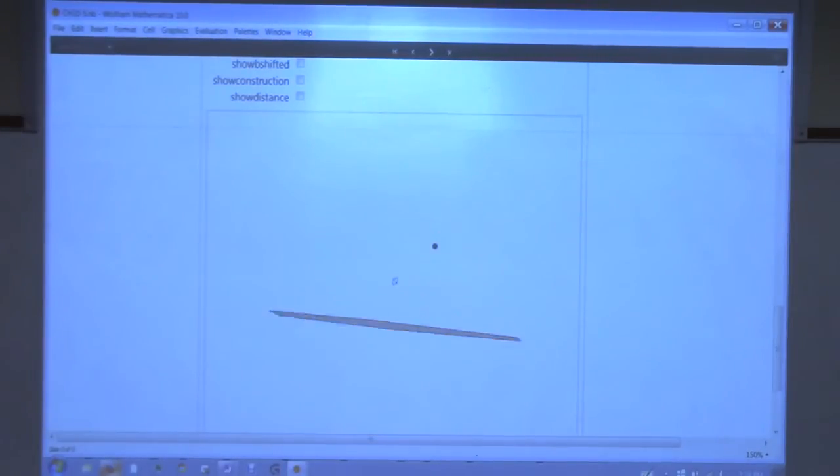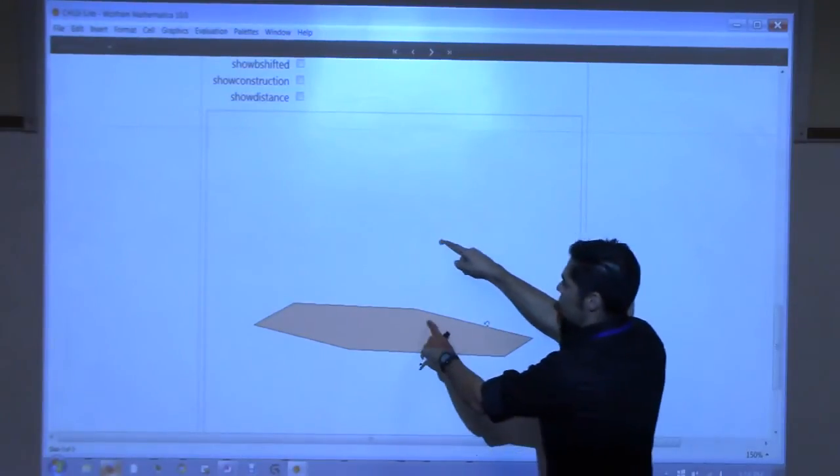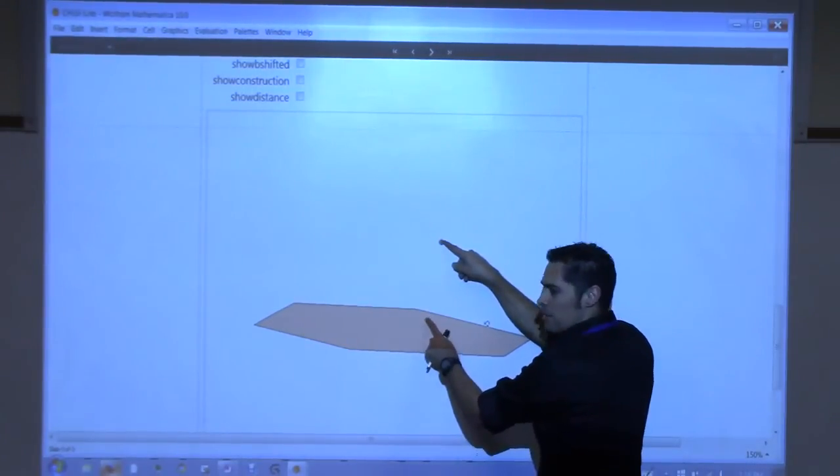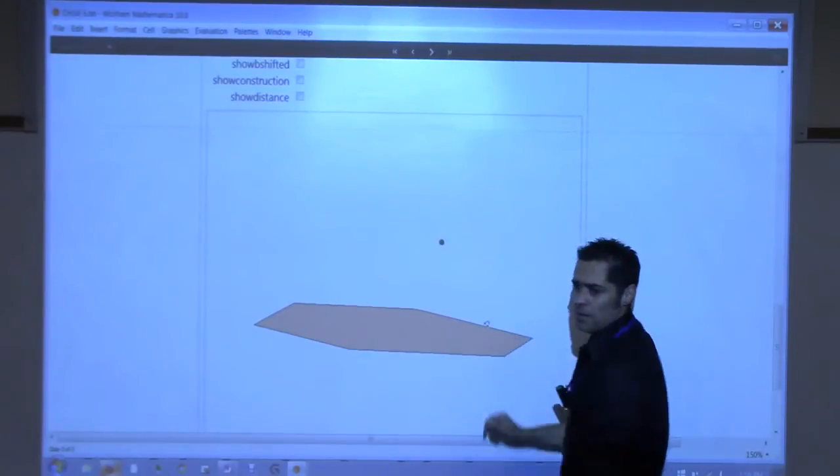Here's an arbitrary plane sitting in space. You see it? And I have some point. This could be anywhere, so it doesn't matter where I rotate this, right? Just got an arbitrary point and a plane. Starting with that, find the shortest distance, 2 feet, 3 miles, whatever it is. Find the shortest distance between those two.